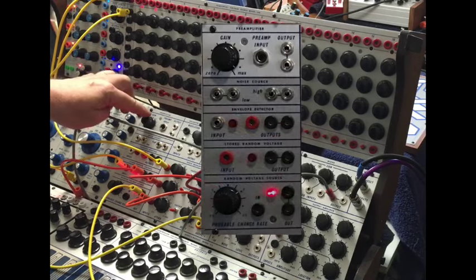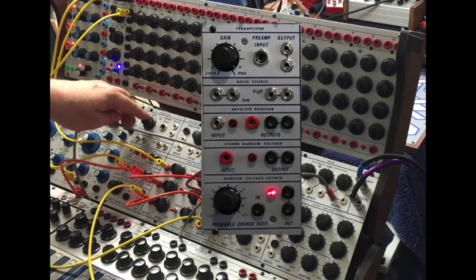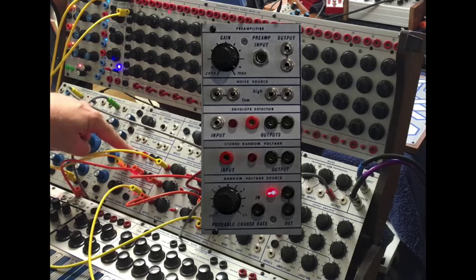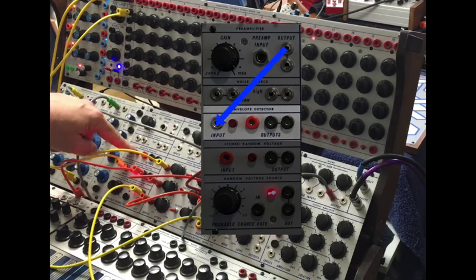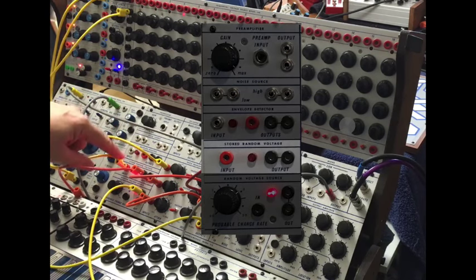But I'm coming off of this. We've got a preamplifier up here, so you can bring in your guitar or tape or anything, MP3s. I'm not using that. There's a noise source, not using that. An envelope detector, which of course you can take your preamp and go into the envelope detector and get some control voltages off of that. I am going to use the stored random voltage.